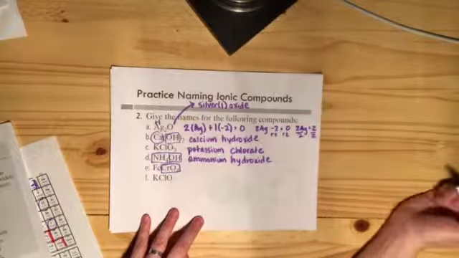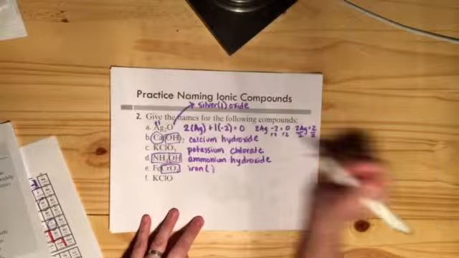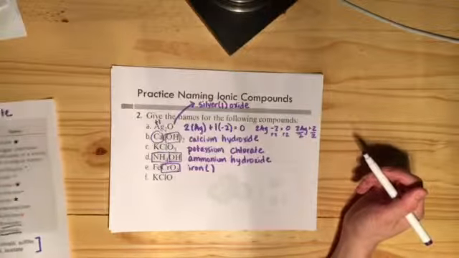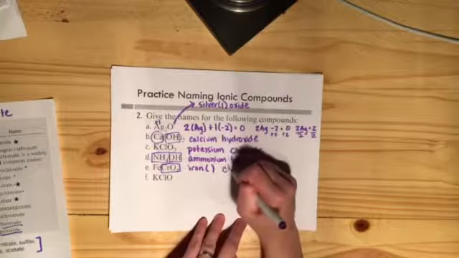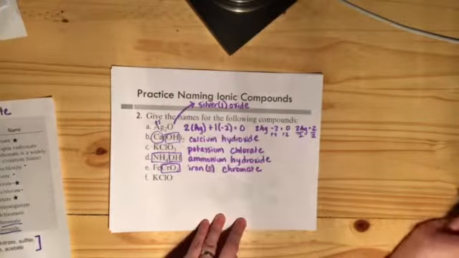Here, CrO4 and then iron. So we've got iron. We need to figure out what the charge is. And then we want to look up what CrO4 is. It's chromate, and we can see that it has a -2 charge. So there's 1 of them and 1 of iron, so that means iron must be 2 as well.